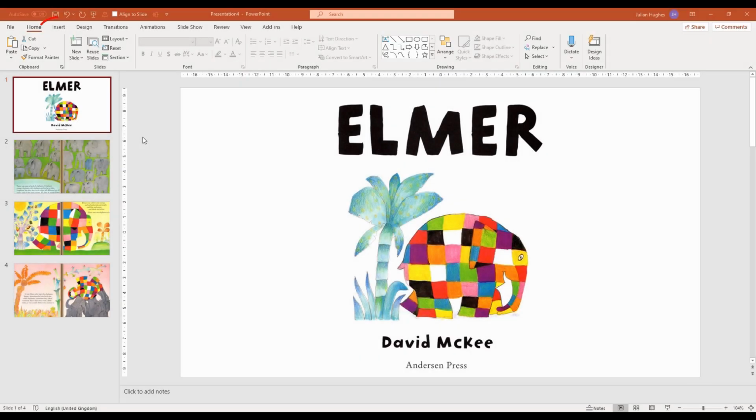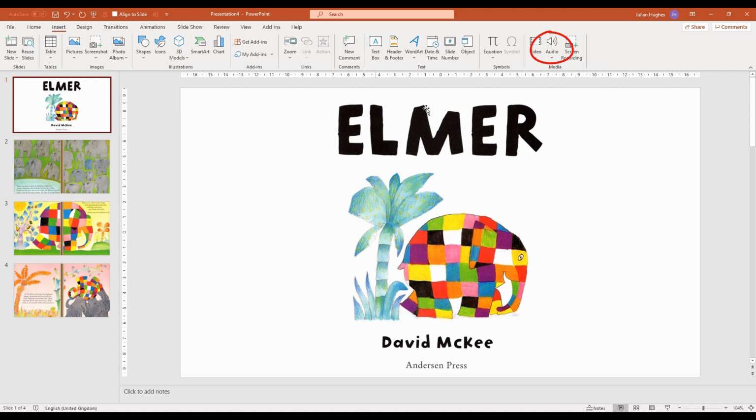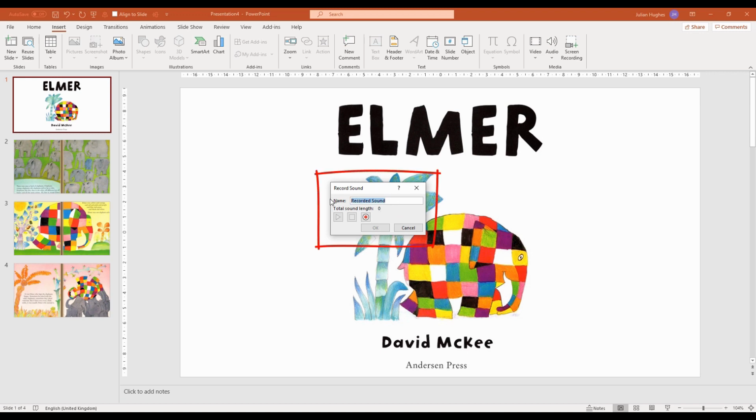To add audio, click on the Insert ribbon, and then at the right end click on the Audio button and click on Record Audio. You will need a microphone attached to your computer at this time. Rename the sound. So I'm on slide 1, so I'm just going to call this S1. And then when I'm ready, I'm going to click the red circle to start recording. It'll count me in, and then when I'm finished, I'm going to press the square button to stop recording.